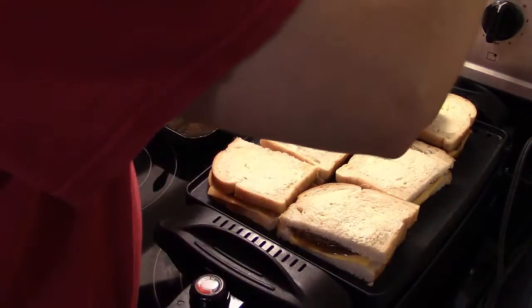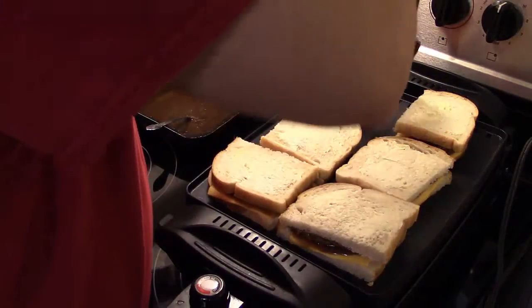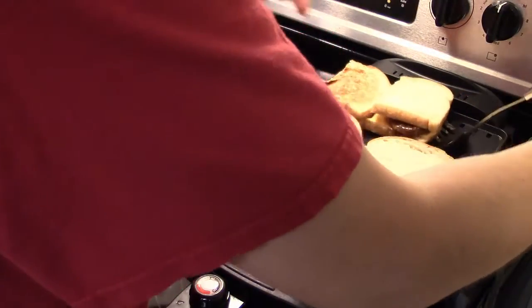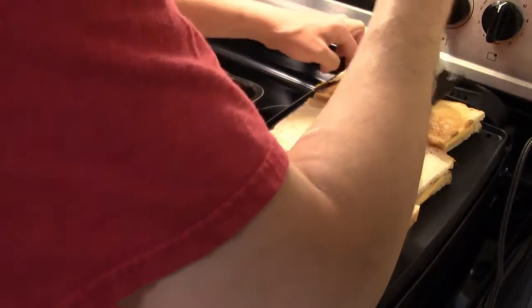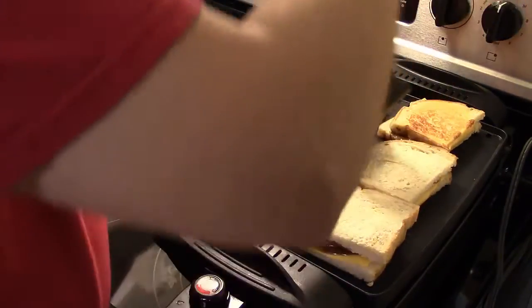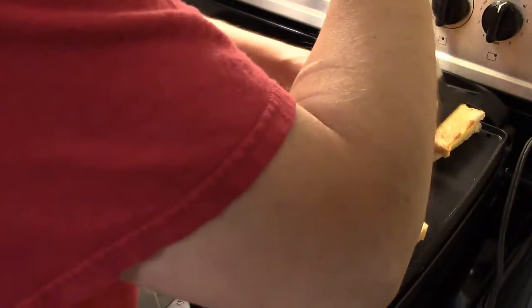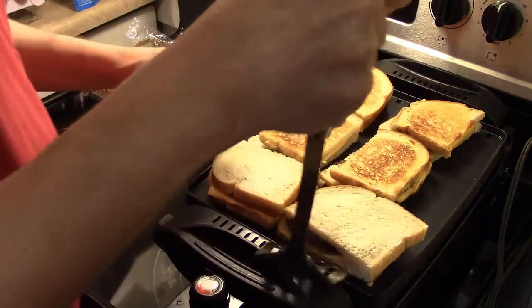Let's check these and see if they're ready to turn over. Yeah, they're looking good. What I forgot to mention is these were one whole slice of sourdough bread that I sliced in half, because the steaks aren't big enough to cover one whole slice, so I turned one slice into two. You could also do this with leftover roast beef, corned beef — something like that would be good too.